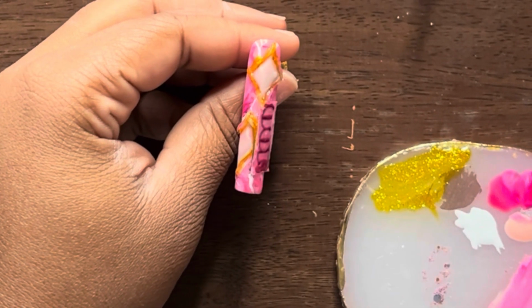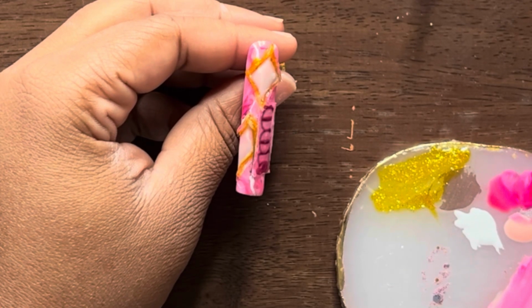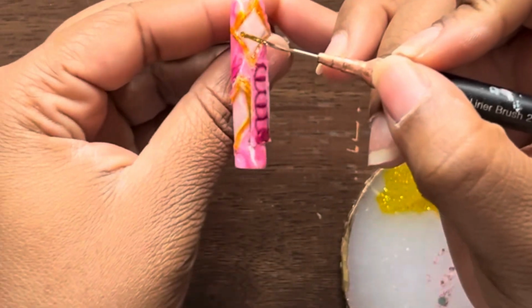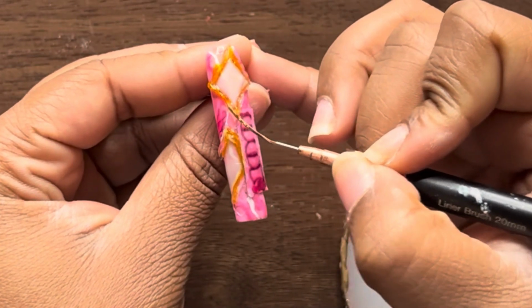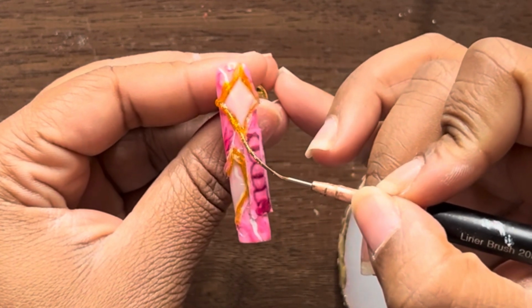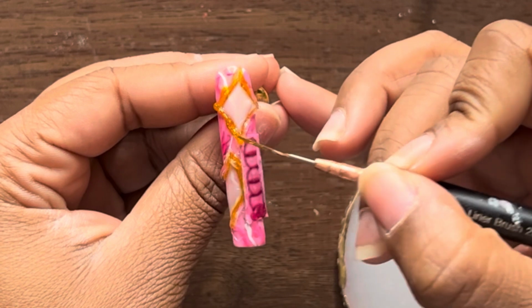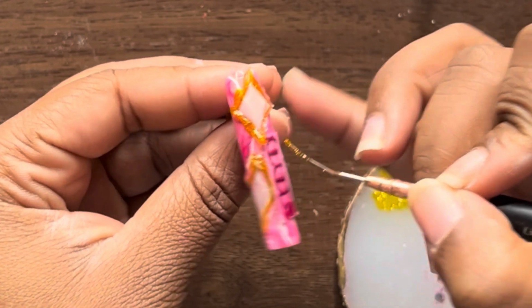Once you are done putting that in the lamp, make sure you put that in the lamp for 120 seconds so that you know it is all the way done. But once you're done drying the molding glue, just go back over the molding glue with the gold gel polish. Or if you have a chrome, I swear I feel like that will be 10 times more dope. But I just used what I had.